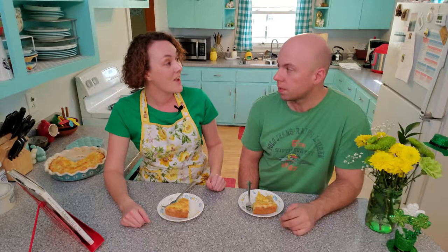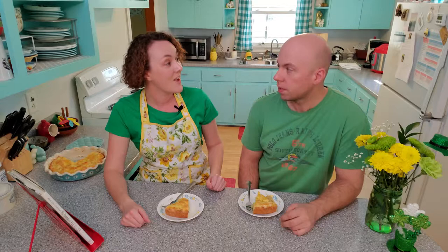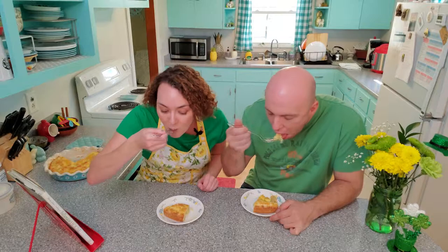Let's go ahead and taste it because the smell is driving me crazy. Wow. For it being limited ingredients — no cinnamon, no spices — it's fantastic. It's excellent. You can taste a little bit of the cloves, which you don't have to add according to the recipe, but go ahead and add it. Even if you're afraid it's going to overpower, it's not going to. It's a perfect amount. I actually expected it to be more bland just because of so few ingredients, but it's all the flavor you need in a pie. This is probably my favorite apple pie recipe.